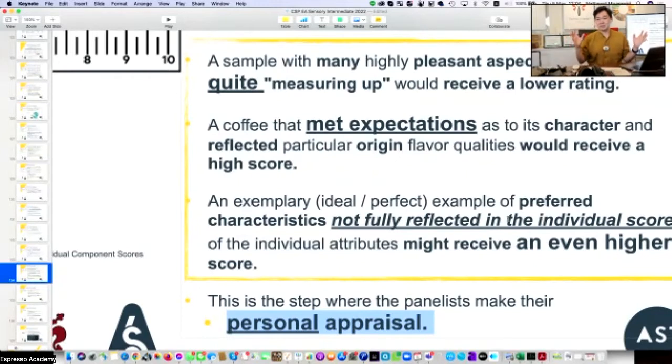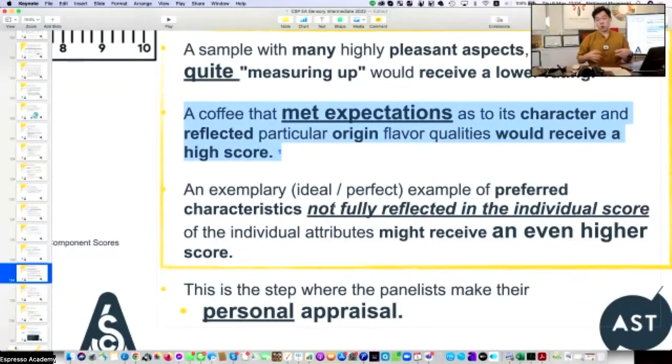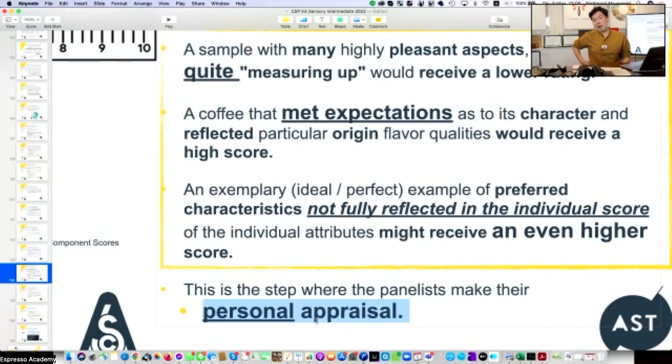Some people say it's about what you like or don't like, what you're expecting. Does it meet your expectation based on the origin of the table that we talk about? If it's African natural processed coffee, that meets your expectation, that is one way. Or something personal, like espressos. For me, I think I can drink it every day, I give them an 8.5. But if it's so good, but I don't think I can drink it every day, I would give them a 7.5, lower or higher.